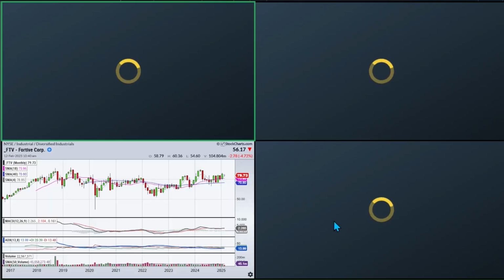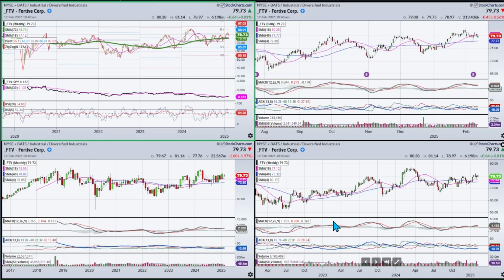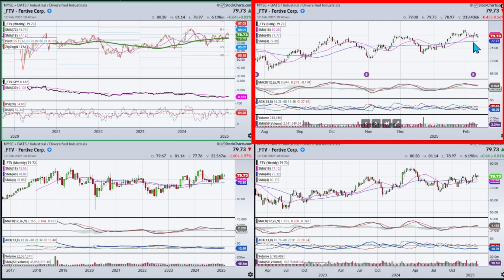All right, let's go to the next stock, Fortive, FTV. Nice base has formed. Look at the size. Look at how long this has been doing nothing. All right. And I really like to look for stocks that have been doing nothing for a long time, as long as there's not a lot of violent selling and there's not a lot of volatility. We formed a little cup here, a little saucer pattern. And I think if we can emerge from this, we survived earnings.